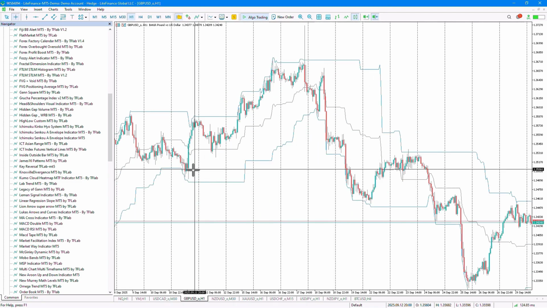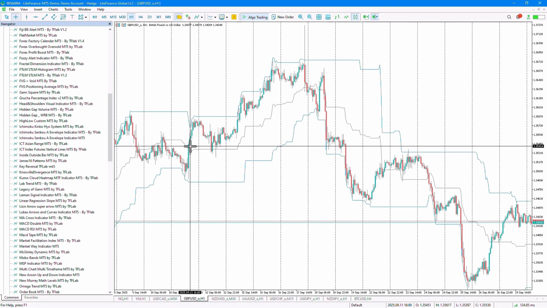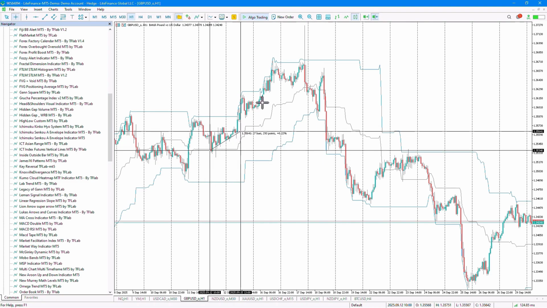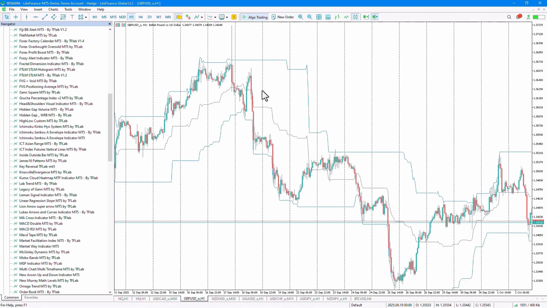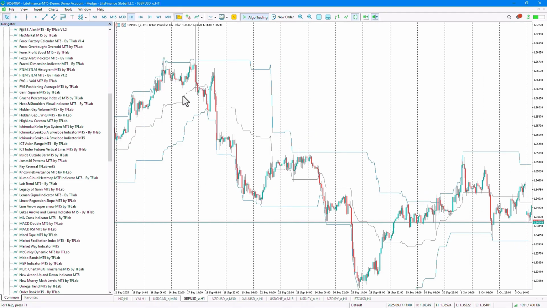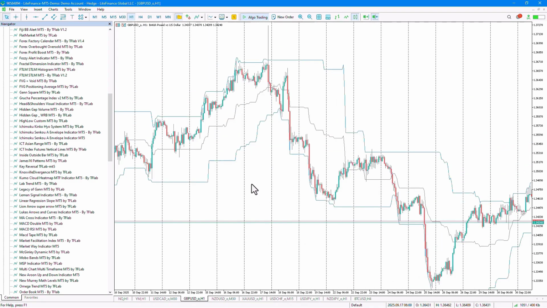For example, when the price crosses the channel's midline upwards, they can enter a buy position or wait for the price to pull back to the midline level and then enter the trade. Or they can make another entry when the price pulls back to the midline level. Also, in this section, we can see that when the price crosses the midline downward, we can enter a sell position in the market during the pullback and take advantage of trading opportunities.